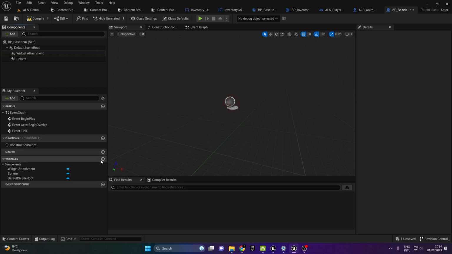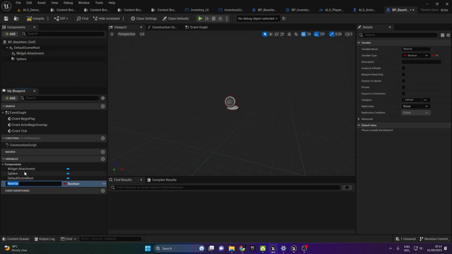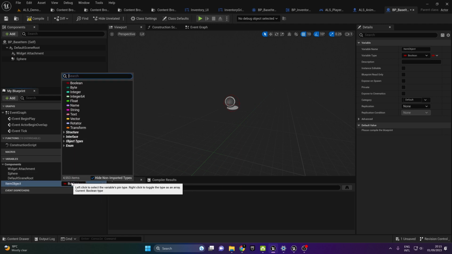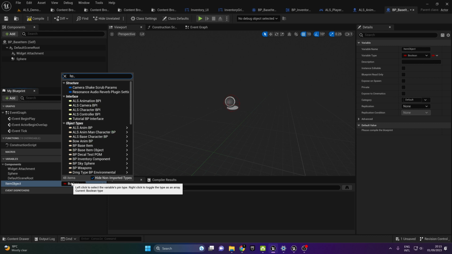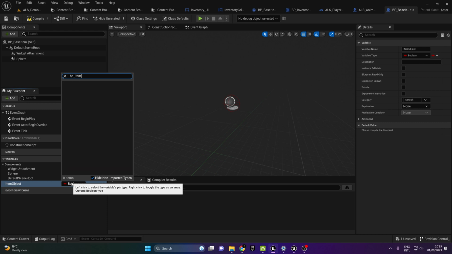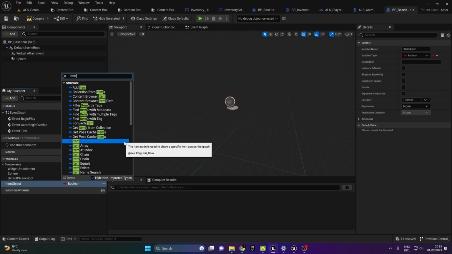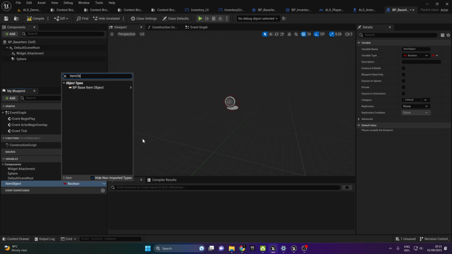After that we will create a variable. We'll call that item object, and it will be BP underscore item object, the base item object that we have created.